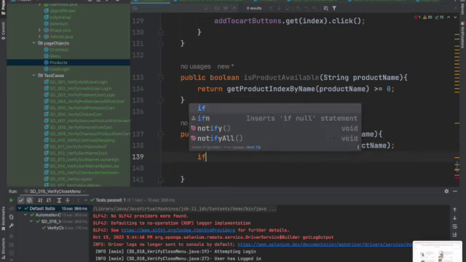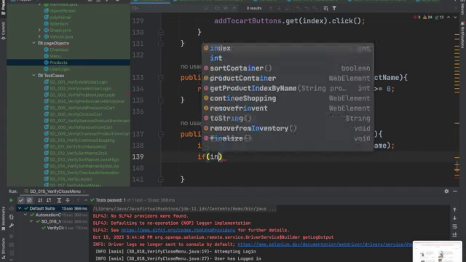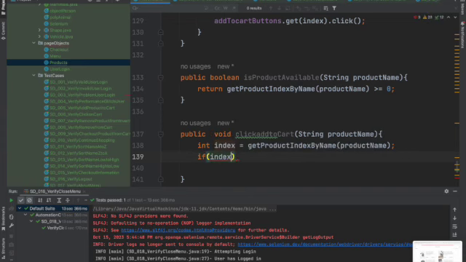If index is greater than or equal to 0, add to cart.